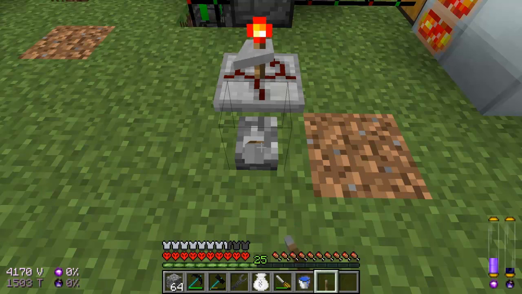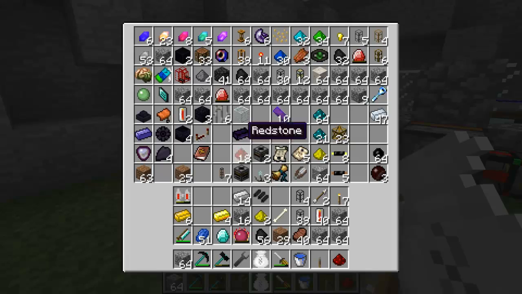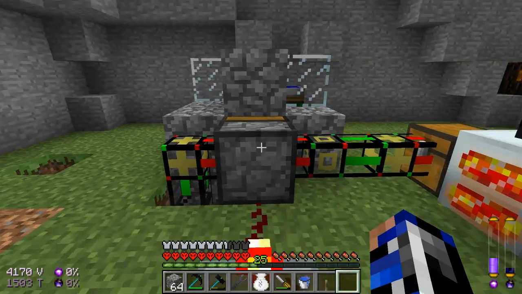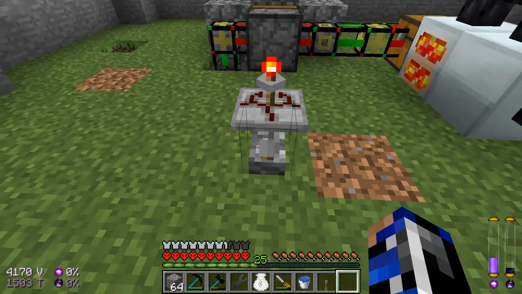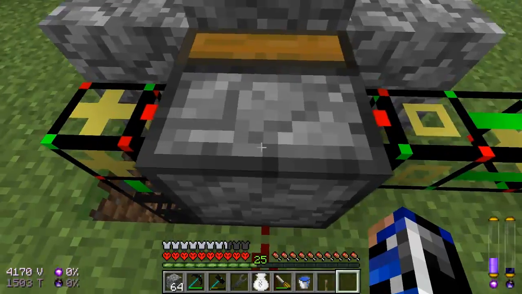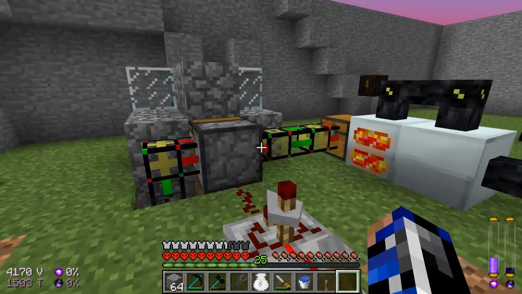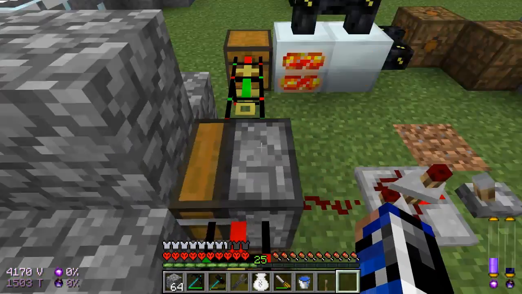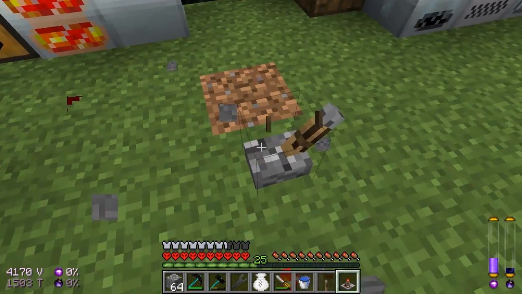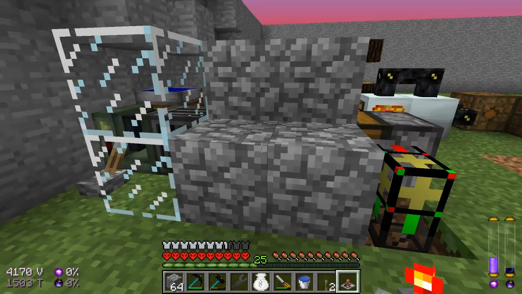Maybe if we move the timer back here and get some redstone, which we actually have. Redstone here. And for some reason the timer does not work. I'm not sure why that is. Maybe the fact that it is in another... No, it's in the same chunk, so it's not one of those stupid issues. Maybe I need to put the timer there. Maybe I need to put it somewhere else, but it's not working. This is frustrating. And it's such a good looking setup too.